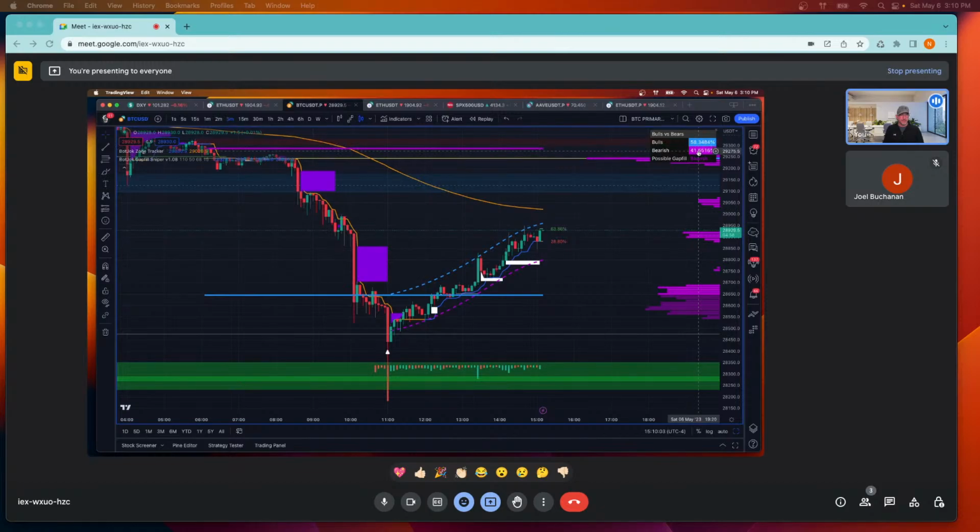But the further this gets away, notice how it just flipped right here? It actually tells you, hey, these numbers are getting too far away. There's a potential gap fill coming where the bears are going to step in and pull that back. So you have a possible bearish gap fill. If I'm in a long, I may want to close that. And let me show you how this played out.